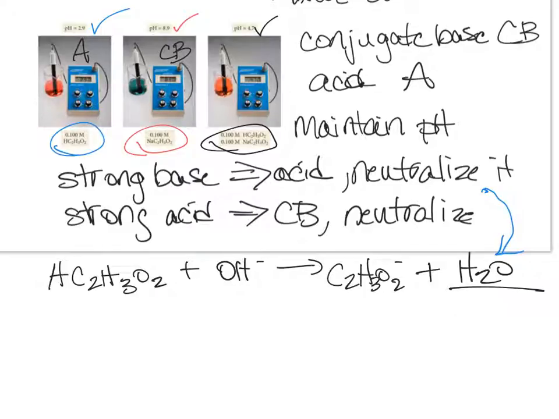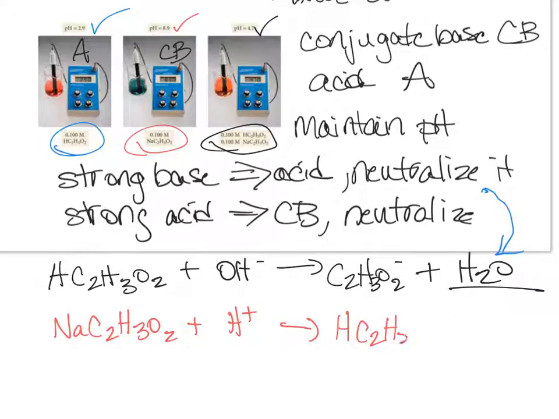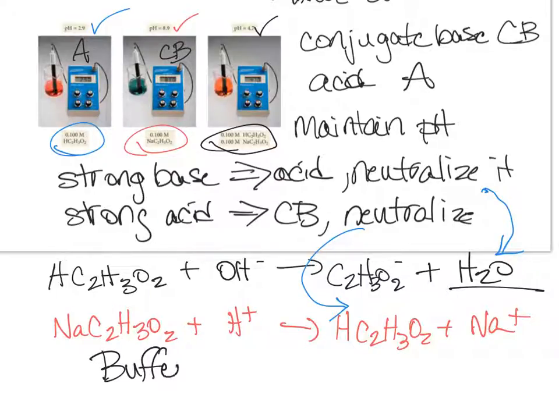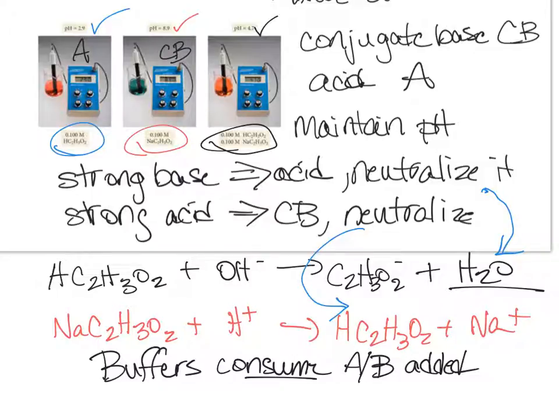Likewise, if we add a strong acid, then the sodium acetate component plus hydronium will give us HC2H3O2 plus sodium. Right, so in this case we had a strong acid added to our conjugate base, and we have neutralized it by producing the acid again and the salt. So another way to look at this is that buffers consume acids and bases that are added to whatever solution. And in that way, they maintain the pH. In this case, they would maintain the pH around 5. Remember, it does not have to be neutral.